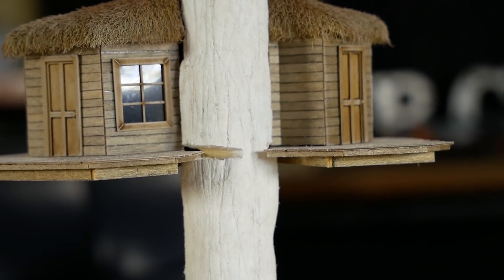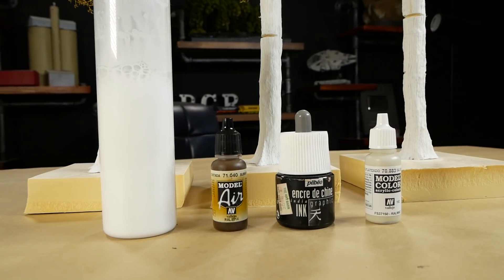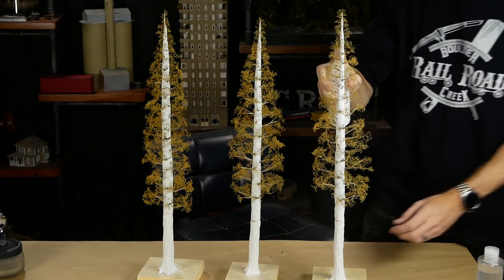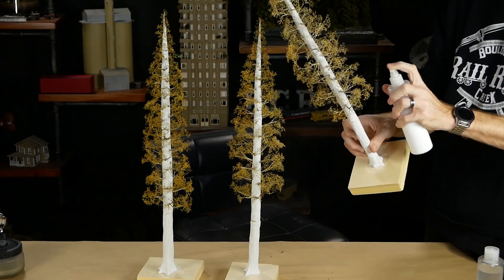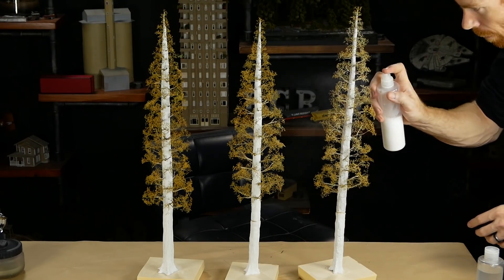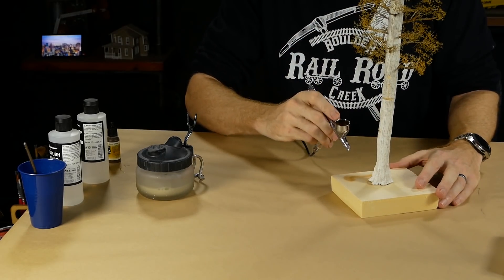There's a four-step process for painting the trunk. First involves coating the tree in diluted Mod Podge Mat — it's the same glue I use for fixing down scenery, made up of one part glue and three parts water with a drop of dish soap. This layer prevents the plaster soaking up all the moisture from the paint and will make it much easier to get a nice effect using the ink washes later. Once the glue is dry, the rest of the tree is painted using burnt umber.